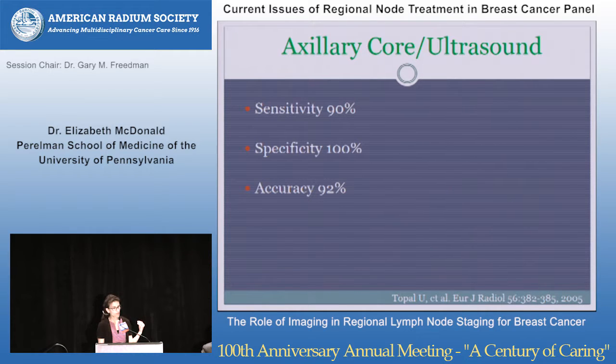Now, an axillary core does a lot better at picking up metastatic disease, but then there's risk of injury to adjacent structures, and there's a risk of bleeding with this procedure. So generally, if there's a good cytopathologist, we do axillary FNA, realizing that a sentinel lymph node biopsy is more sensitive for disease than ultrasound-guided.